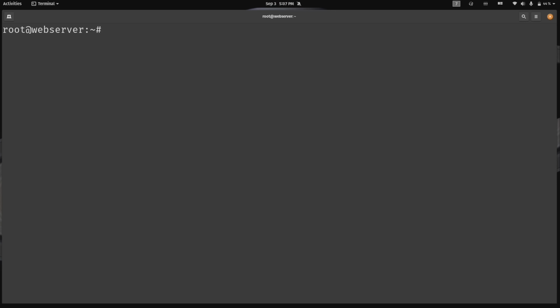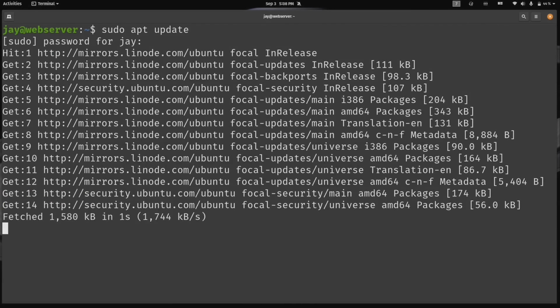So now that we have added our user account to the appropriate group, we can go ahead and switch to that user and just make sure that sudo works. So to do that, it's su hyphen, then the username that you've just created. And what we should be able to do is run a command with sudo. So I'll just do sudo apt update. Simple enough. It doesn't really matter. We just want to make sure that sudo actually works. I'll type in my user's password. And it's working. So it looks like my new user account has access to sudo, so everything seems to be working perfectly fine.